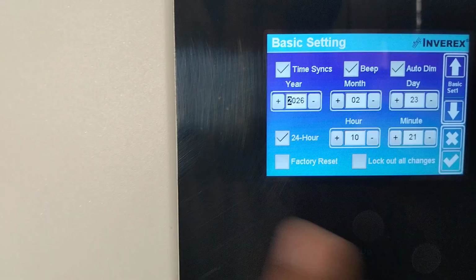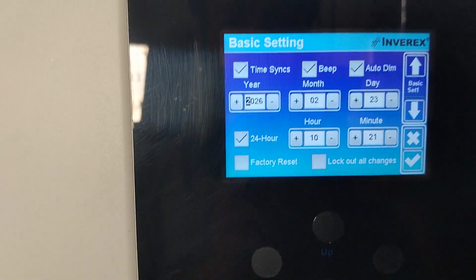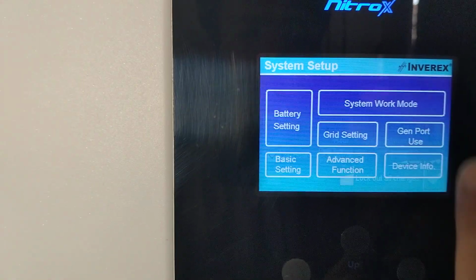If I click on basic settings, you can set the time, the dates, these things.